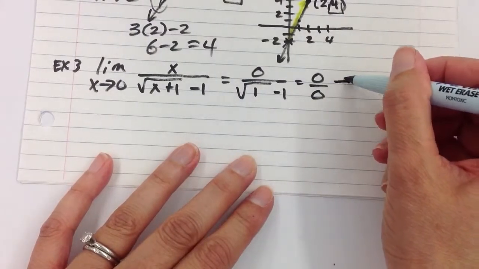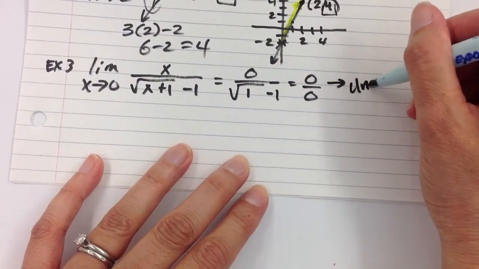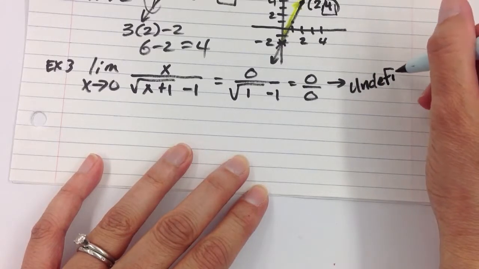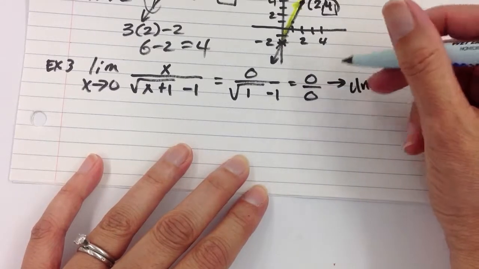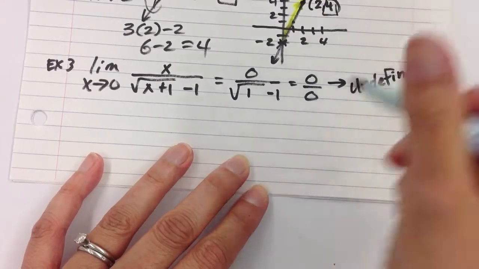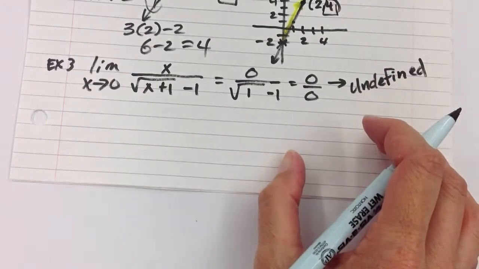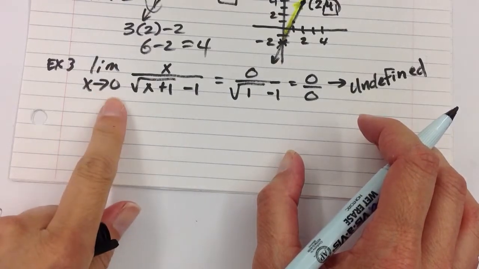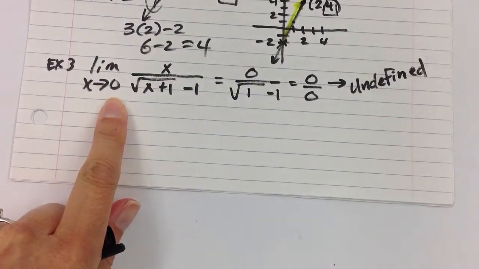It's undefined, and that's what he said in the video yesterday. It's not 0, it's not 1. Somebody said 0 in the video, and he like freaked out. No, it's not. 0 over 0 is not 0, it's not 1, it's undefined. Okay, so if it's undefined, that means there's some kind of gap in the graph when x is 0, there's going to be a hole, or there's going to be an asymptote, or something funky is going on there.